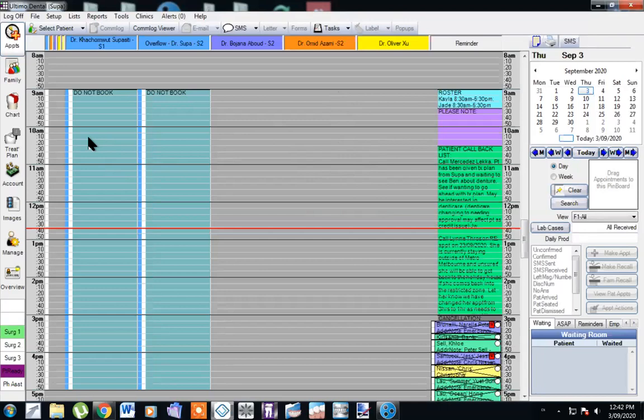For example, what is a two-surface filling for the posterior, just so that for the purpose of discussion with the patients, they'll have a much better idea of how much things cost.